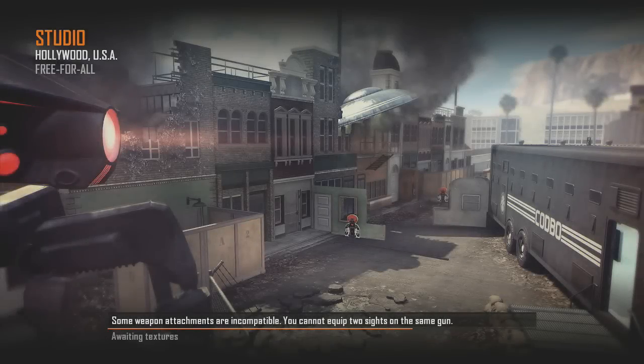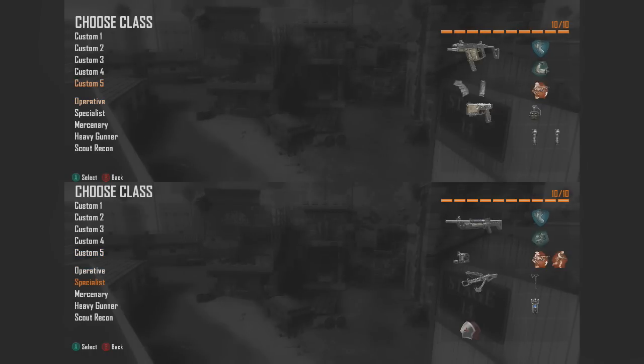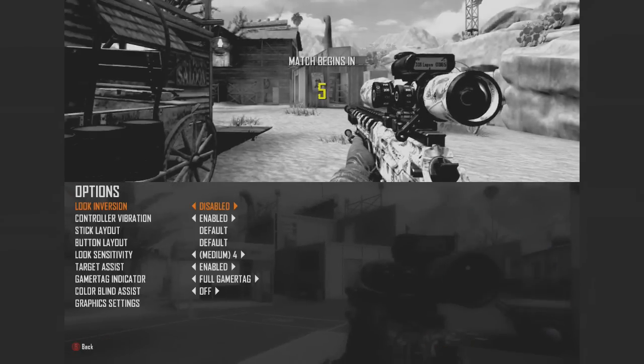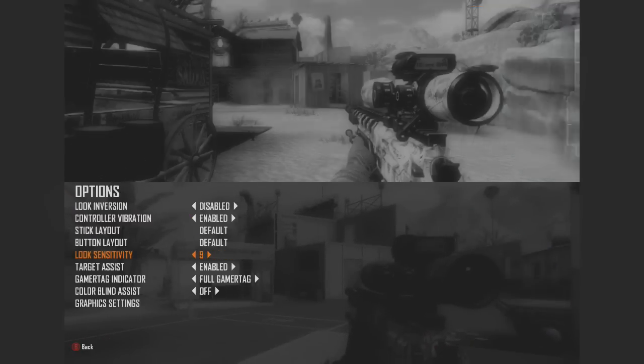It is a 1v1 quick scope, no scope with your boy Fluxxy, and also NaS Magics. This was on a new studio map, new DLC. This has to be my favorite one so far.